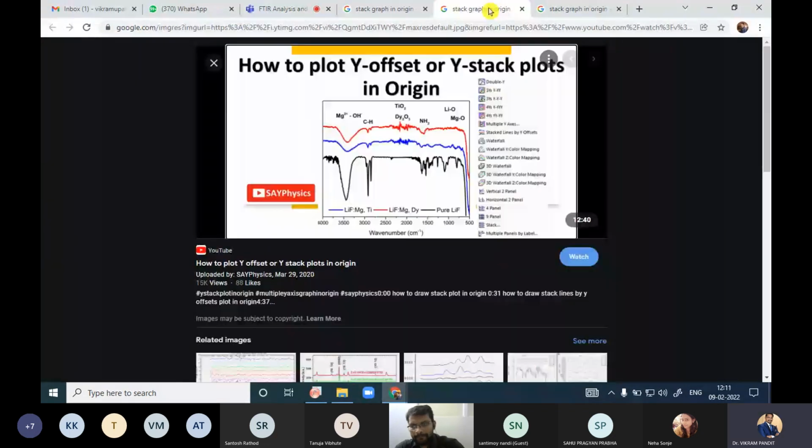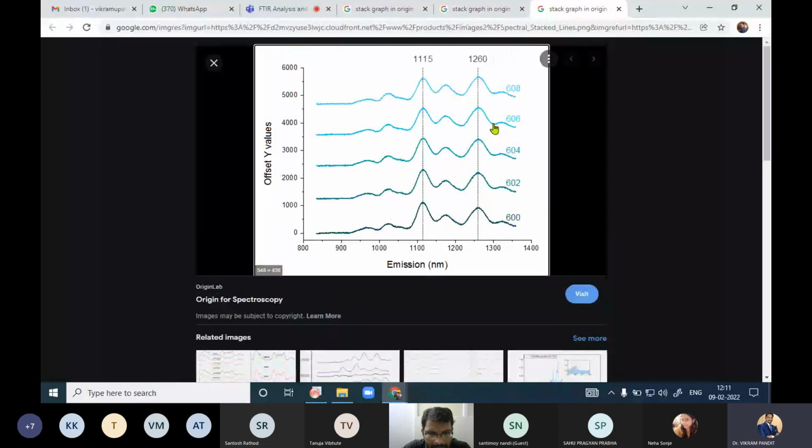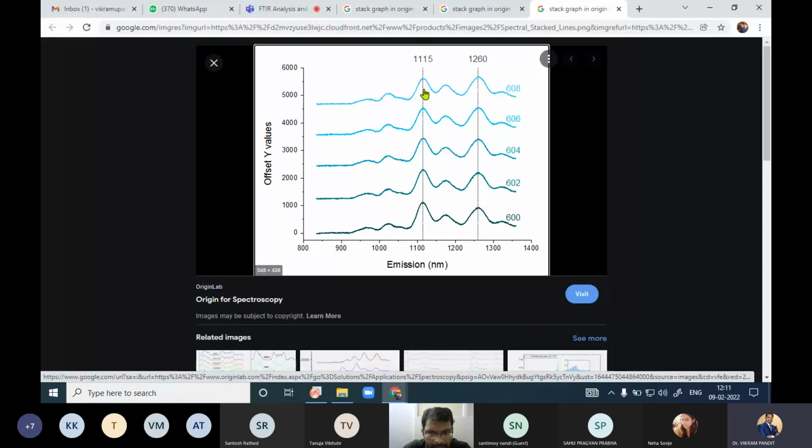Okay, so see here in this graph, these three graphs. The first graph is like a parent compound, and these two have made some composition, or more specifically, this is known as a composite formation. How these three graphs are stacked one above the other, we are going to learn from this Origin. Again, see, this graph is directly from the research article. How these different heating temperatures or compositions are given, and how they are assembled one above the other, that also we are going to see.